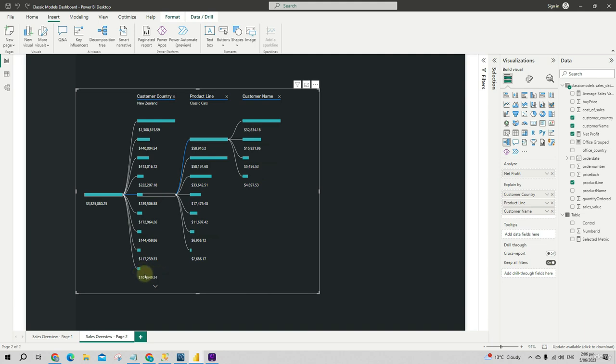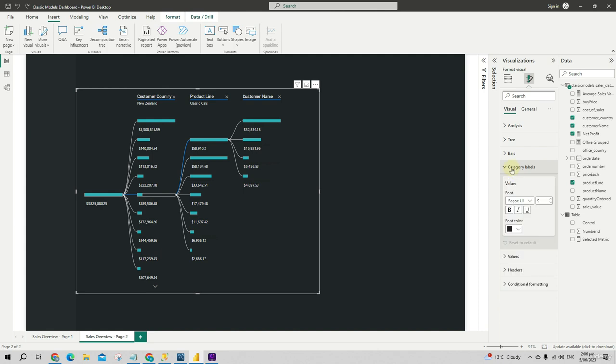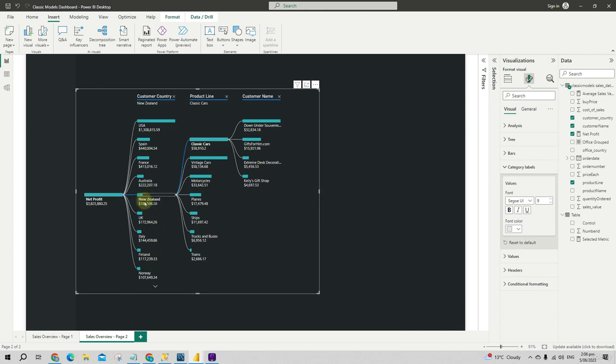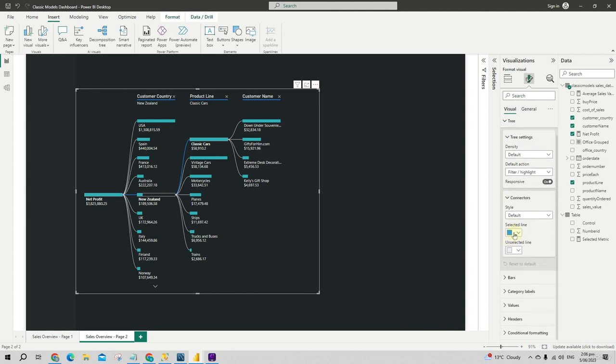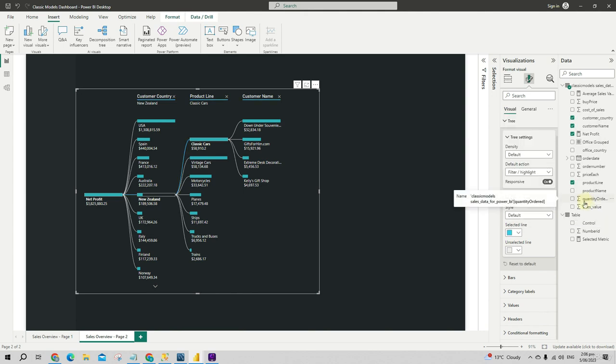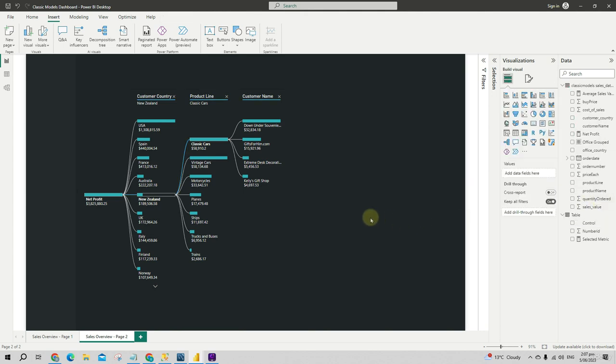So I've also just noticed we can't see our category labels here, our countries. So we just need to format our visual and just change the font of our category labels to be the same. And then the selected line is blue. Maybe we can make it a different color just so it stands out, so that we know what's being selected. Or under tree and connectors, it just shows you what color to set the selected lines at, and then all other lines will be the color you select as well. So for the selected line, we could make it our teal color as well. Yeah, I'll probably just leave it like this.